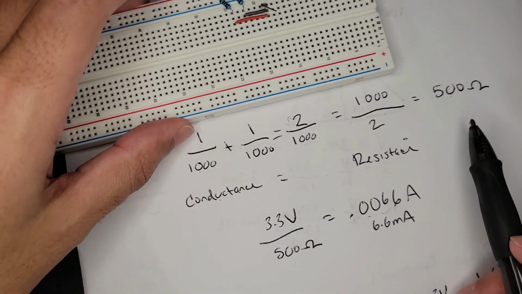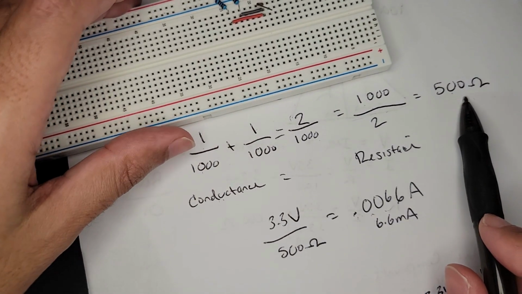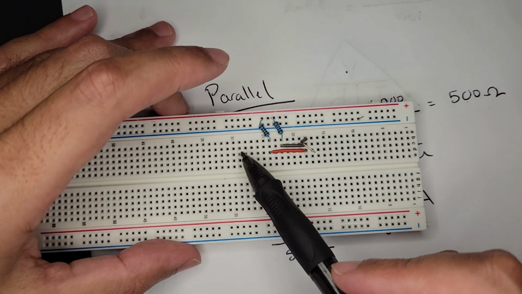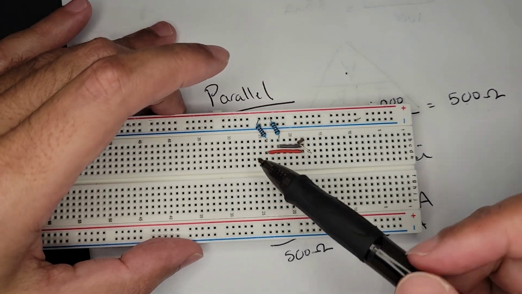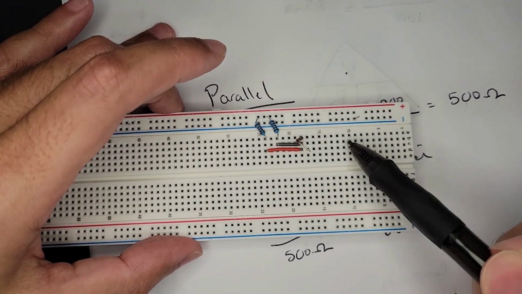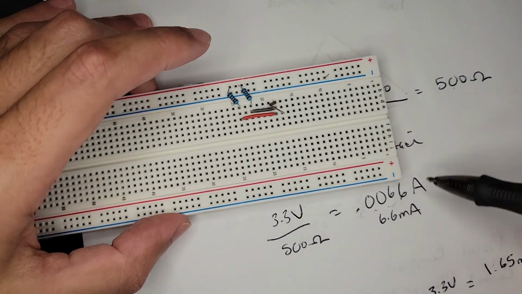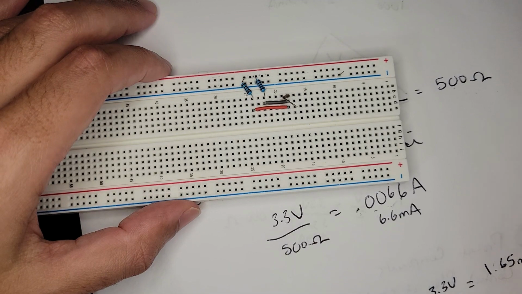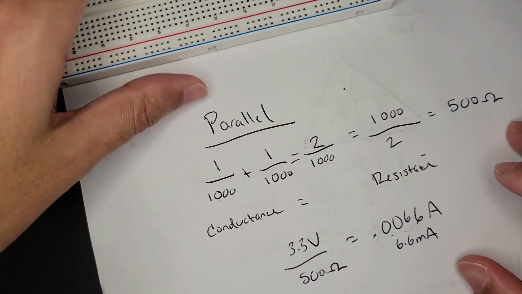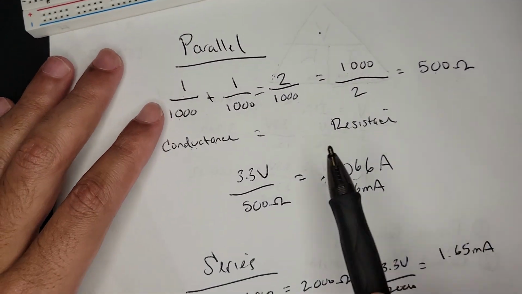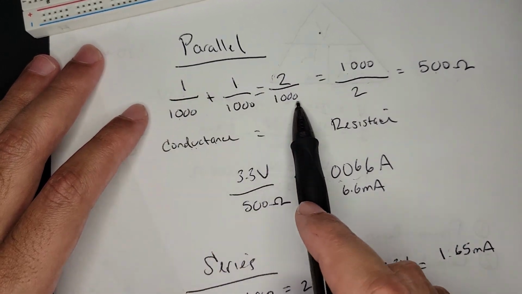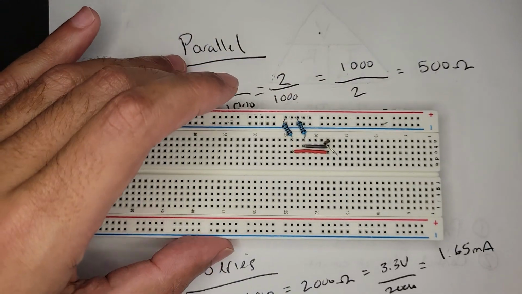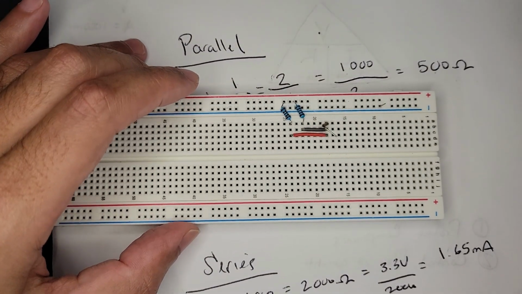So if you need to get to a number that is smaller than the resistors that you have, you can use parallel connections combined with series. You could do parallel and then series, and you can do all sorts of crazy mad scientist resistance balancing and configuration. But right now I'm just trying to show that by connecting in parallel, you get a very, very different result. So I think that's the basics of resistance, right?